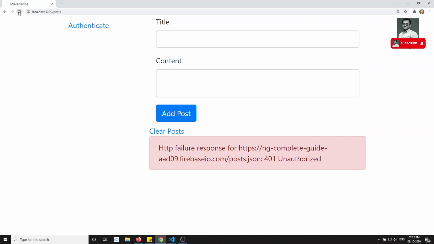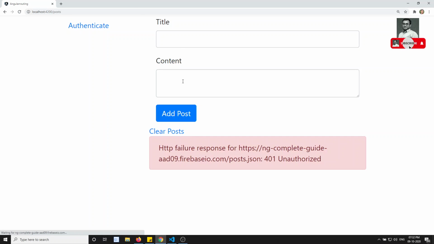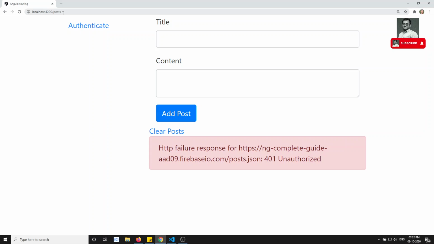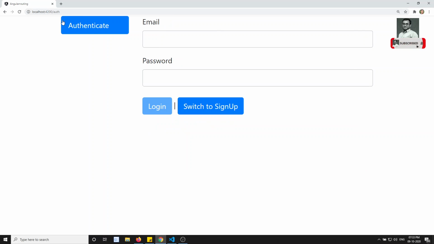So this is the post thing. If I click on the post, it goes to the post page. But here we don't have the token, so that is the reason it fails. Whenever a user who is not authenticated tries to get the post page or any other page, we need to redirect the user to the login page. So when I click on /post, we need to force the user to go to the auth page when he is not logged in; otherwise, if he is logged in, we need to keep him on the post page. So we will do this feature.